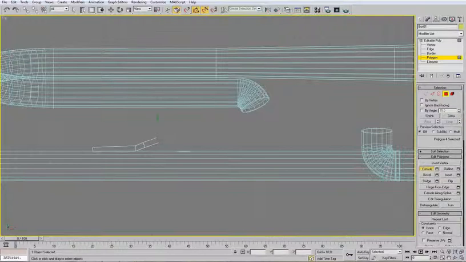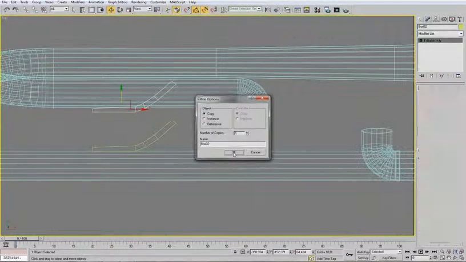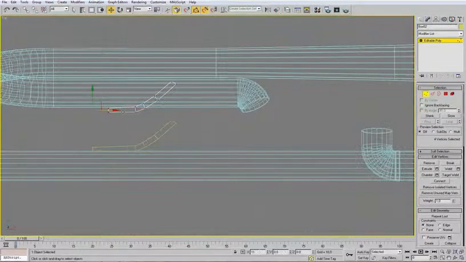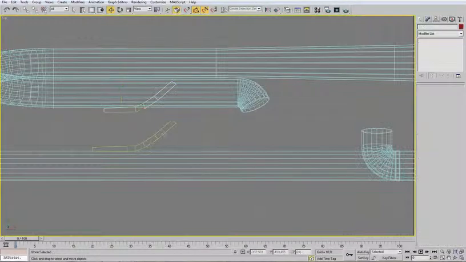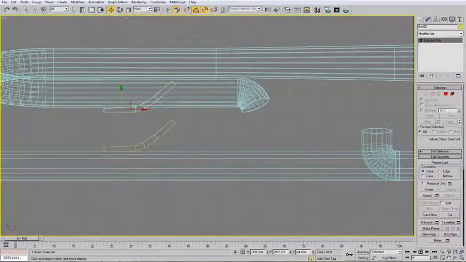Again, move and rotate just to do some shape a little bit more, like this. Now hold shift and copy this. Okay, this is too long. Like this, it's enough. And the same here. Now rotate this 180 degrees, and no, it's fine. 180 degrees. What am I doing. And place it on the other side.